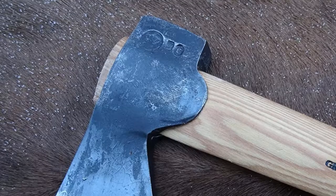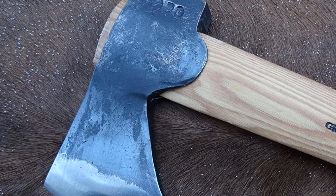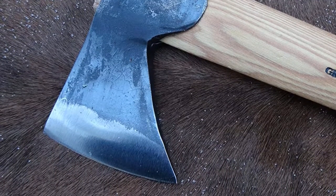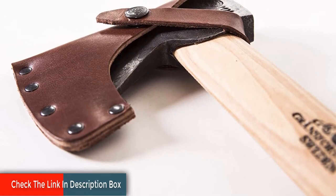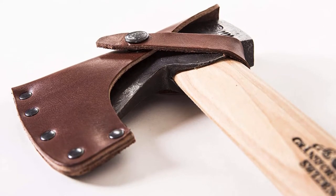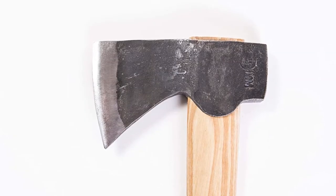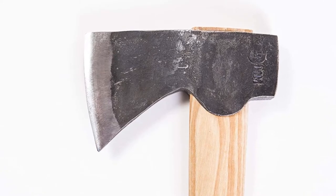It's still a very versatile tool and can be used for light splitting, carving, limbering, and more. The handle's hickory comes from responsibly managed forests. The head steel is made from recycled scrap metal by Ovako. The only way to buy an axe or hatchet with less of an environmental impact is to restore a vintage hatchet. It also comes with a leather sheath and the axe book.